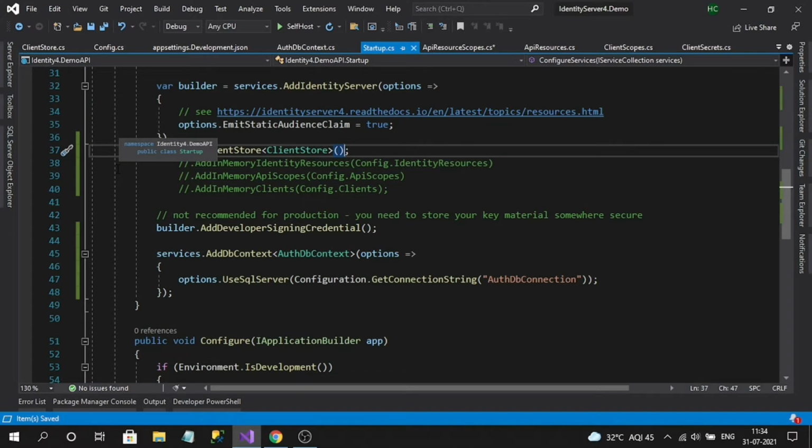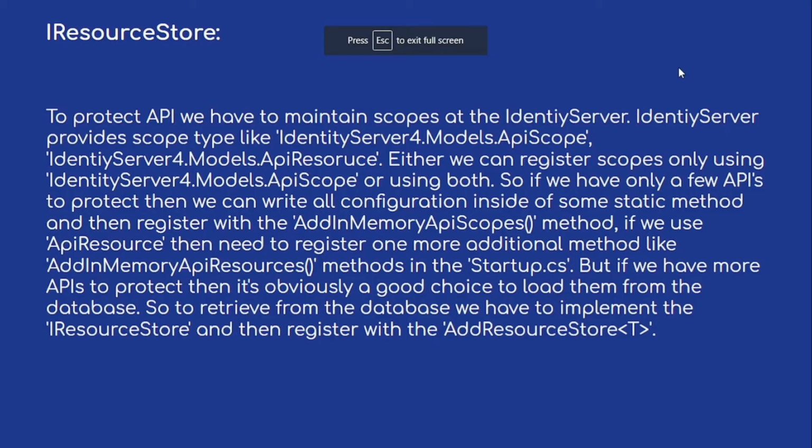Now we need to register the IResourceStore. So what is IResourceStore? To protect an API, we have to maintain scopes at the identity server. This point we have already discussed. Identity Server provides scope types like IdentityServer4 models ApiScope and ApiResource.